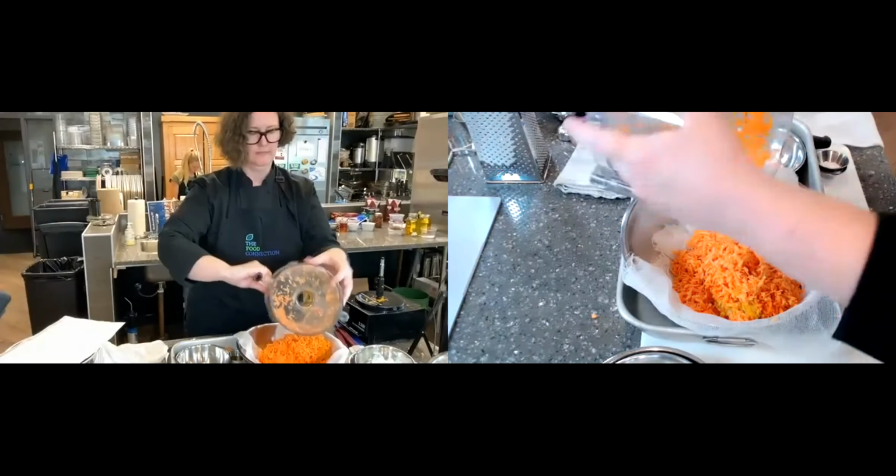Now we're going to pull this up. Maybe give it a little salt to help all of these veggies give off their water. And we're going to pull the corners in, and you can do this with a dishcloth, or if you're doing it by hand, I would just do it in small handfuls. Put it together and give it a good squeeze. In the cutting board camera, you can see how much I'm getting out of this just immediately. These are very watery vegetables, and we don't want that diluting our dough. So we're going to give that a squeeze.